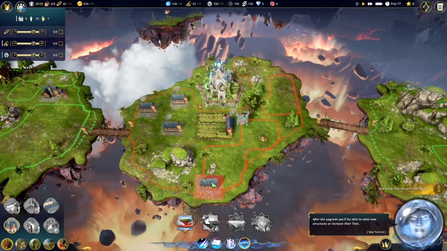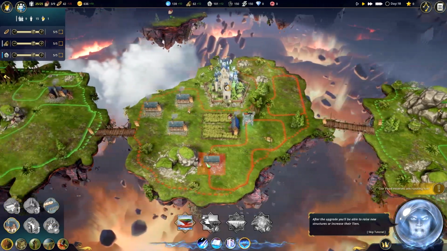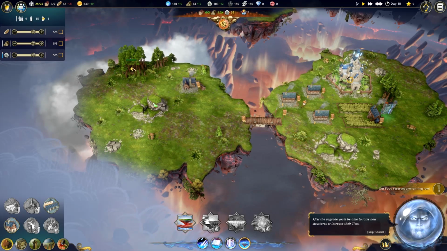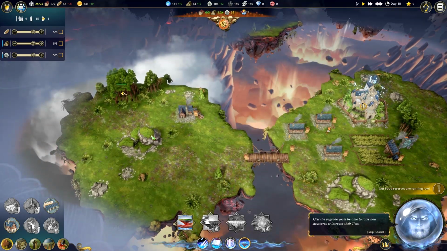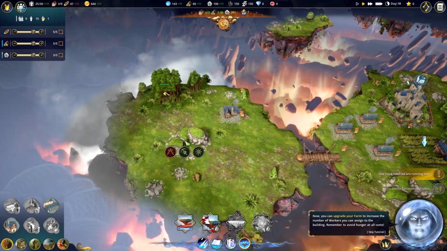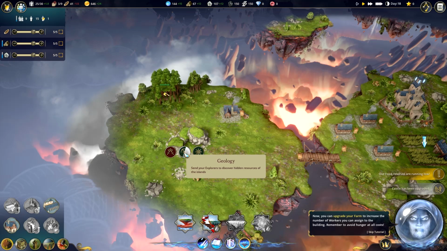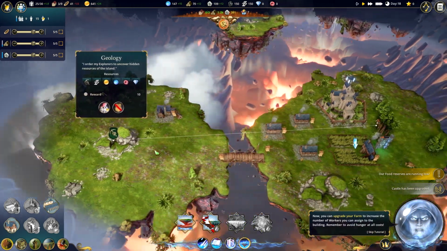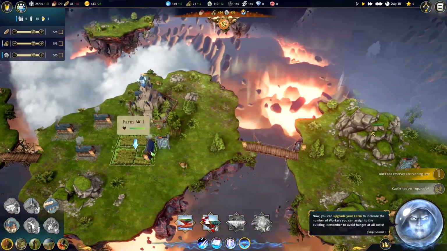Good. Okay, so I've got cottages and stuff, but it looks like we basically packed out that island. I don't think we'll be able to do much more over there. Is that a mine? Is that what that's supposed to be? Like, what is this thing? So, geology. Send your explorers to find hidden sources, attack it, or explore it. Yeah, send them over there to do some geology. Absolutely. Let's do a little survey.